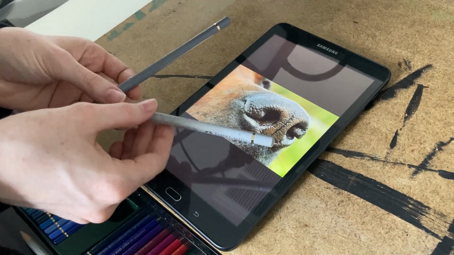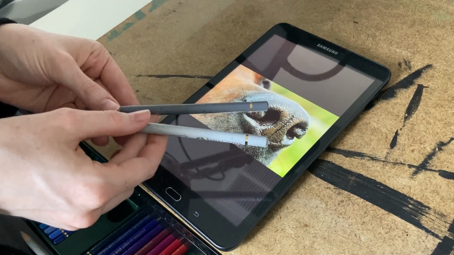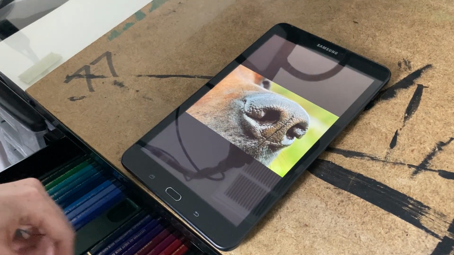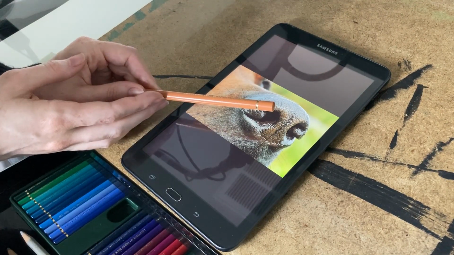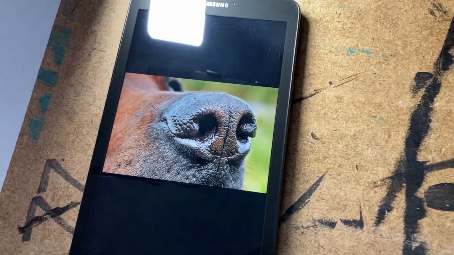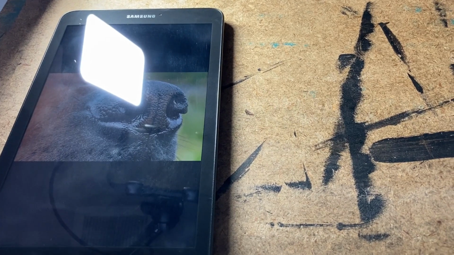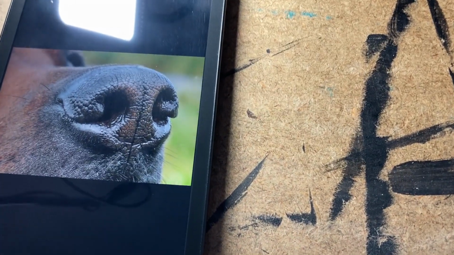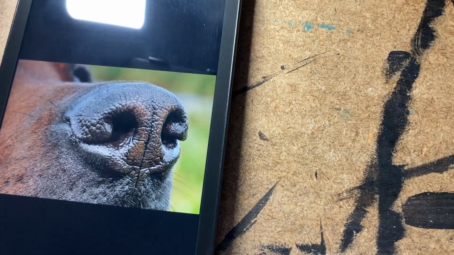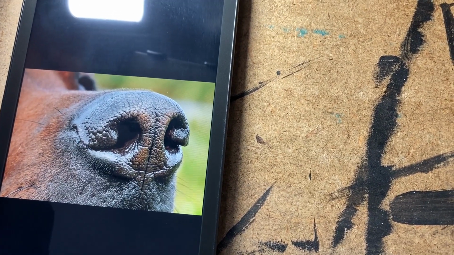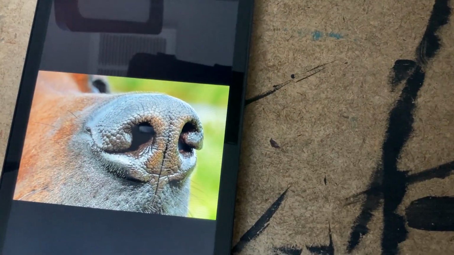The third way you can pick colors is to just hold your colored pencils up to your reference photo and match them. Yep, it's just that simple. One thing to note, if you are using a tablet for your reference photo, depending on the brightness, the colors can look a little more saturated or less saturated, and also look a little different depending on what angle you are sitting at as well.